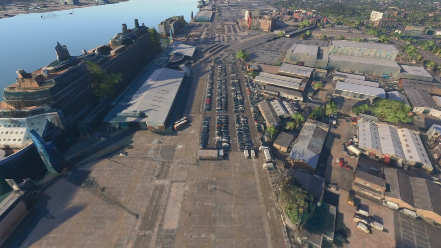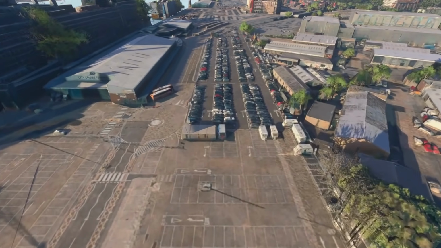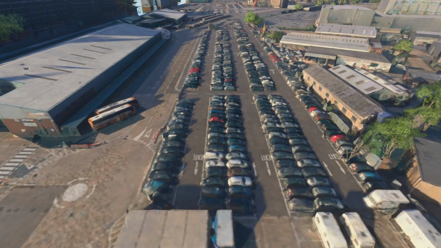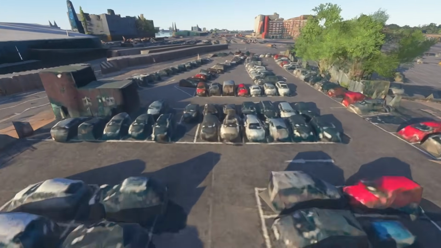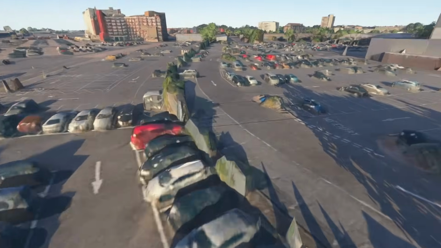So this has gone into drone mode now, so that we can do a bit of a low swoop over some of the details on the quayside, and the cars are just not defined at all. Similarly with the buildings in the background.